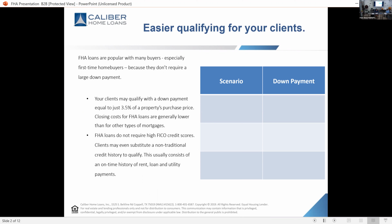At Caliber, we can do all the way down to a 580 score. But in some instances, I believe there's really no FICO score required for FHA. So we can close the loan in our name with our normal workflow. As Caliber, but we can go below 580 through a broker connection. But it's not as easy as just saying that. Everyone says that, but then there are other requirements for those.